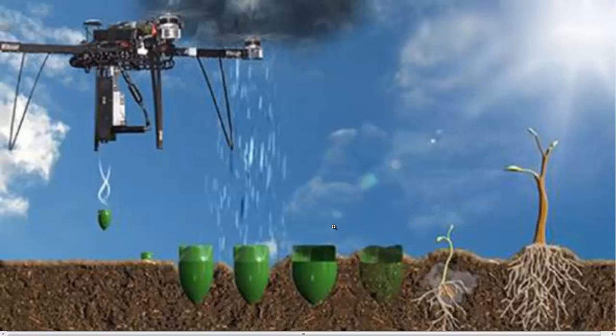They want to combine this mangrove forest planting with agroforestry so locals can have other crops to make money on, rather than cutting down the mangrove trees to sell for fuel or lumber. They say it can plant 100,000 seeds in a day with a team of six drones — planting drones that shoot seed pods into the ground with compressed air, plus survey drones that first map out the area to find the best planting locations so seeds aren't wasted on rocks or poor spots.